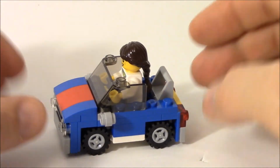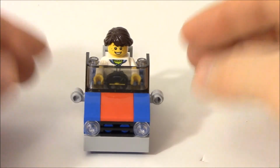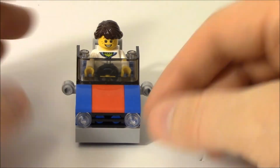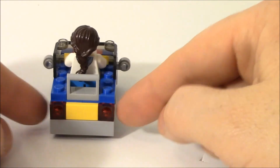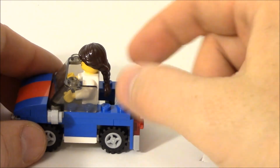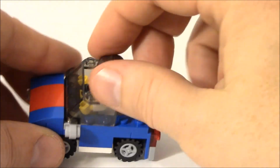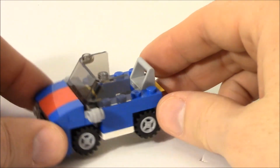There's no opening doors. It has a pretty good design with the leftover parts that come with this particular version of the 3-in-1. You have some headlights, obviously no license plate, no sticker there. You have some rear brake lights, again, no license plate, and then just a little headrest or head support in the back here for the grown-up. But I got the minifigure in there now, and this is pretty neat. I do like this car. It's a little build, and you have multi-purpose that you can use it for.